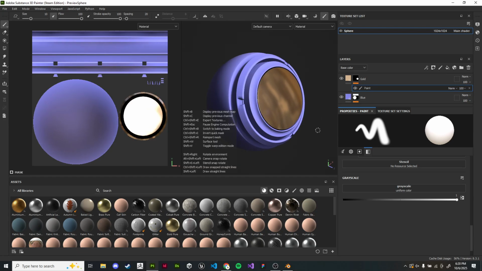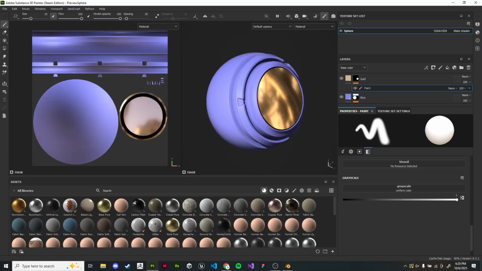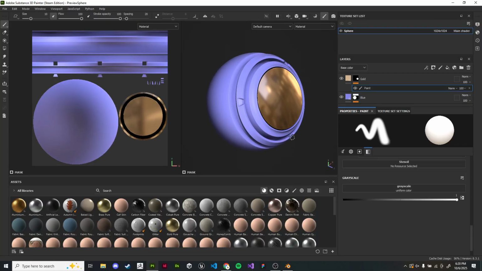If I hit Shift and right click, it will move the light around in the scene so you can get a different idea of how your model looks in different lighting. In fact, if you hold Shift, every option for the Shift hotkey will pop up on your screen. Substance is really good about this. If you hold a key, it will tell you what it can do.